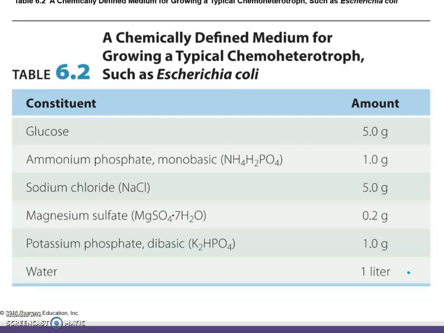So in this table here, you see a recipe for a chemically defined medium. You can see that all the amounts of each ingredient are exactly spelled out, and then you make that up to 1 liter, a fixed amount, and you can prepare this medium the same way every time.